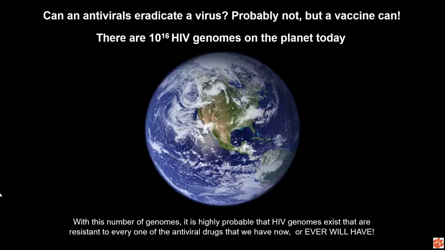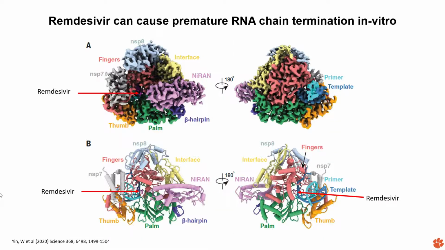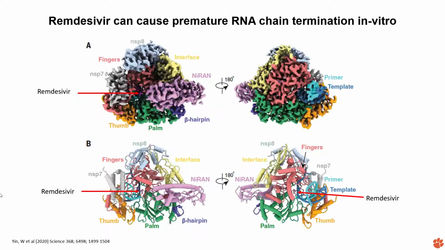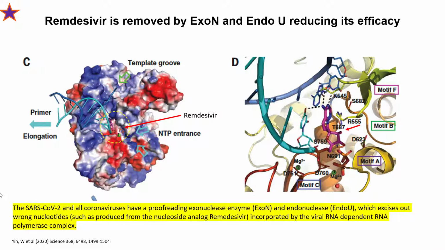All right, so we are good. We're moving into this one right here. All right, so here is something we talked about many times. You probably got this one. Remdesivir is being used for the treatment marginally, and the coronaviruses contain the proofreading enzymes EXO-N and ENDO-U. You know that all of the coronaviruses contain that, and SARS-CoV-2 is no exception.